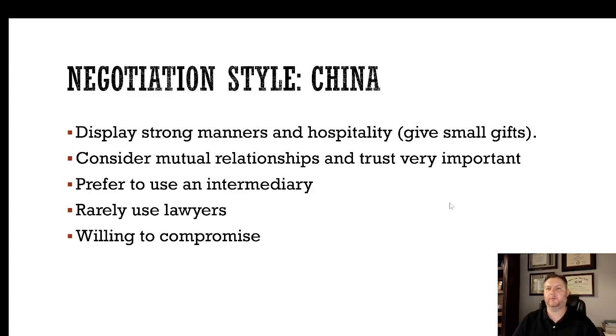And if we want to look at China and Asian cultures, right? They will display strong manners and hospitality. And so it's a big thing there to be respectful, right? And to make sure that you're showing the proper deference and respect for a given group that you're working with and that sort of stuff. They will even sometimes give small gifts within the process of coming to that agreement. They will also emphasize relationships a lot. It's very important, right, that you've built a strong relationship, and trust is important. Can I trust, based on your prior behavior, can I trust you moving forward to do what's not just in your best interest, but in our best interests, both of us?